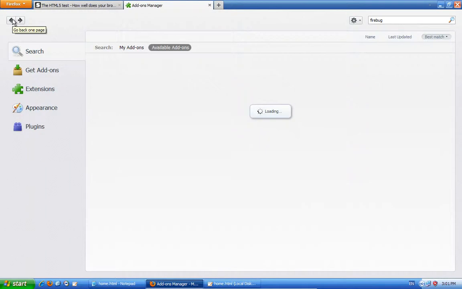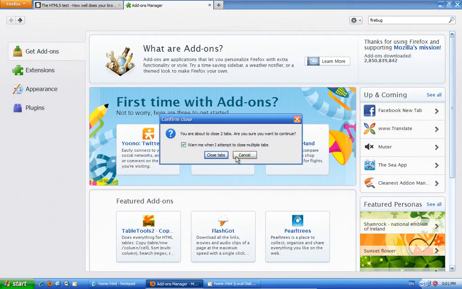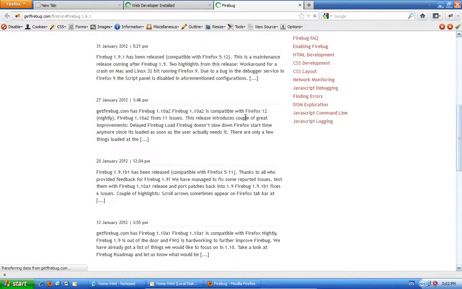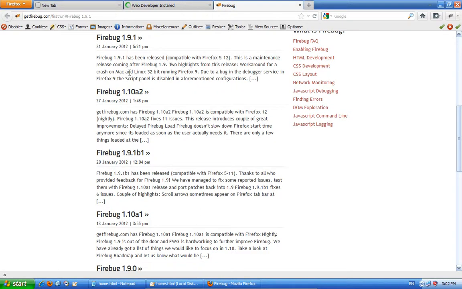It's installed. Okay, let's restart the web browser. Open it up again, and we have the developer toolbar over here, and we have the Firebug option also. So in the next video we will start learning some more HTML tags, and later on when we start CSS, we will visit what exactly Firebug was.